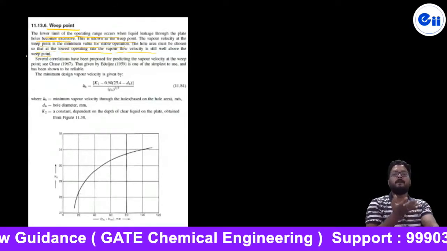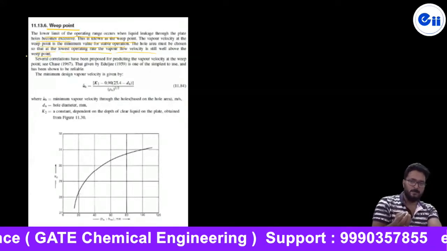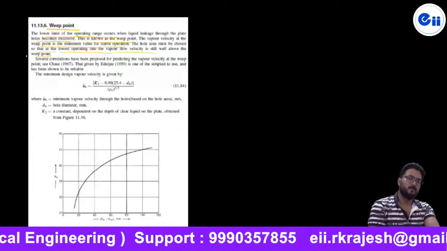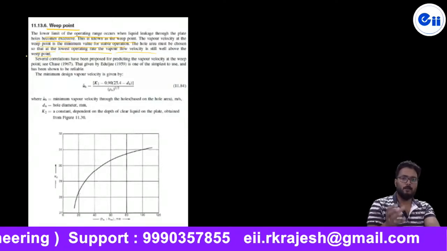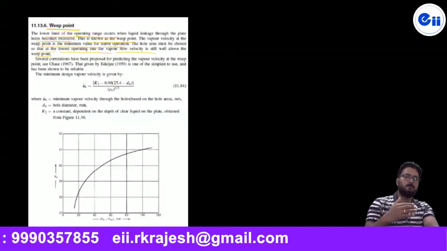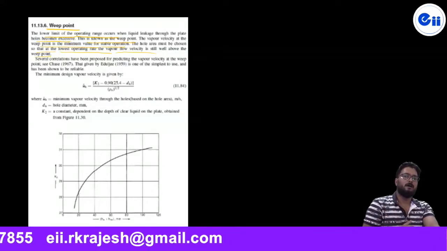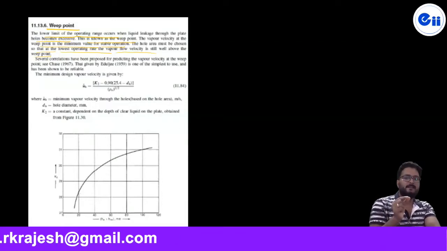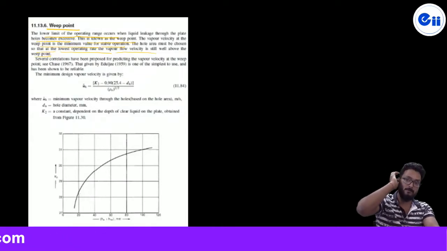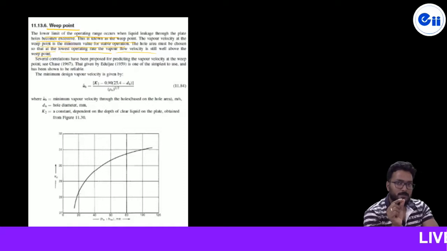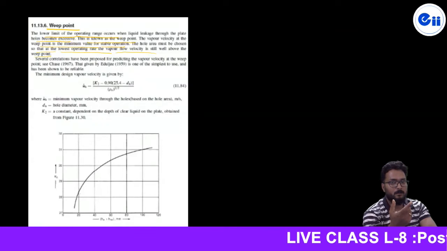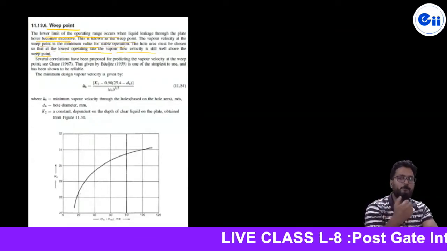It means that if the velocity of vapor is low and it passes through a small hole area, then obviously its velocity increases. And even the lower velocity of vapor will be able to hold the liquid over the tray, and that's why the hole area will play a very important role to decide the minimum velocity of vapor. Are you getting? So we should design the hole diameter in such a way that even the lower velocity of vapor is much more above the weep velocity.